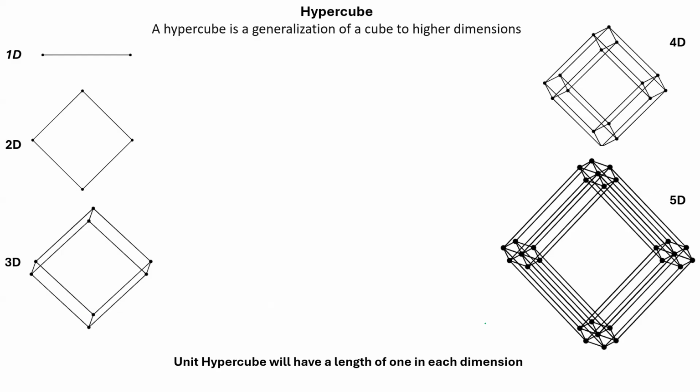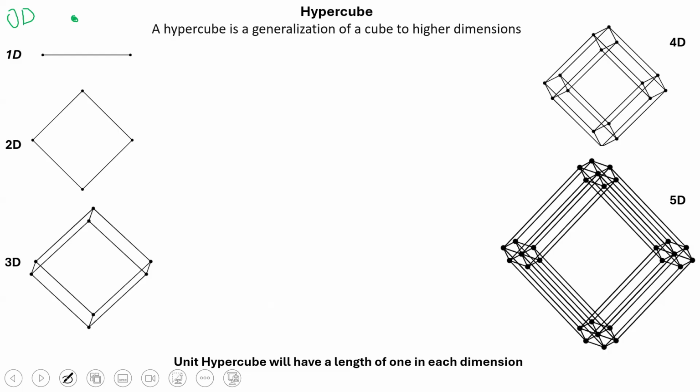It all starts with a point in the 0th dimension. When you say 0D, it is just a point. A point is a 0-dimensional hypercube. And when you say 1D, you have to extend the 0D into one of the dimensions. You have to drag that point along one of the dimensions. That is all about extending from one dimension to another. We already have studied this, but I'm just repeating.